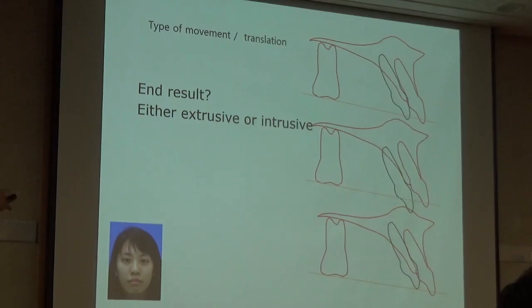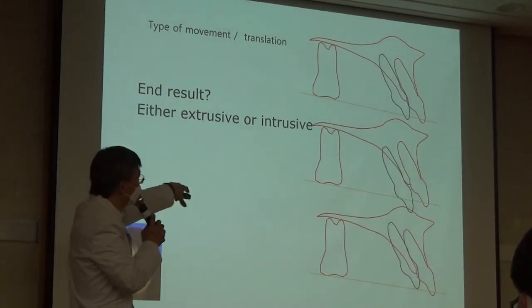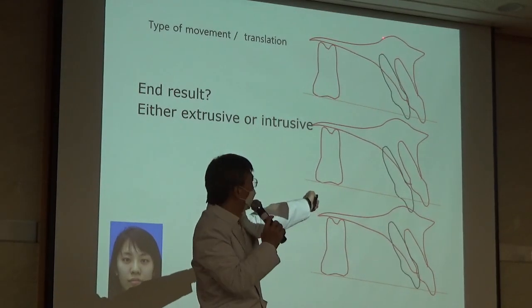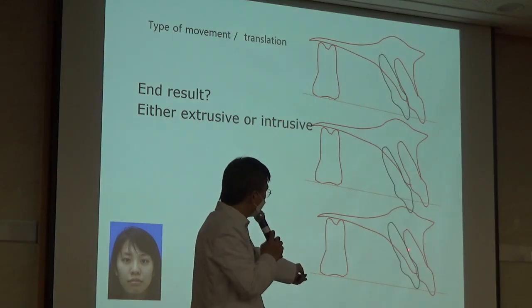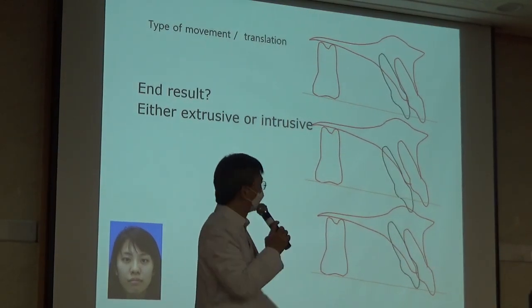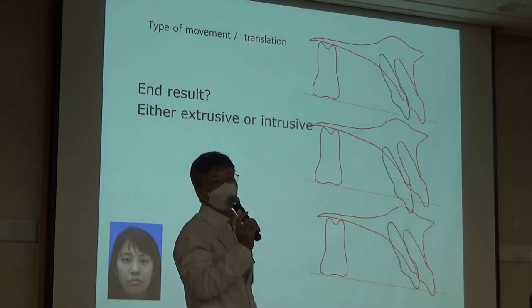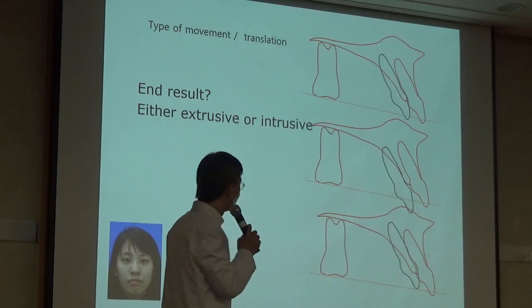So my question here. What do you call this? Translation. Bodily movement. Translation or body movement. You know this is intrusive translation. You know this is extrusive translation. You know, again, this is very intrusive translation. But I would say this is just translation along the occlusal plane. Okay? Along the occlusal plane.